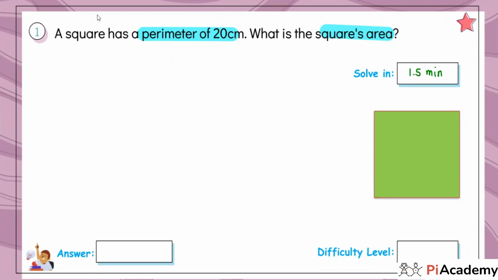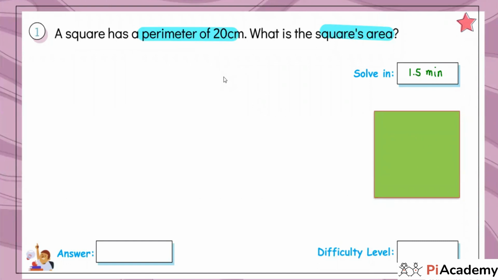Okay, time's up. So let's do this question together. I can see in the chat box, many of you are saying the answer. So let's begin with the formulas, okay? Or if you don't know the formulas, then we know the property of a square. What is the square's property?